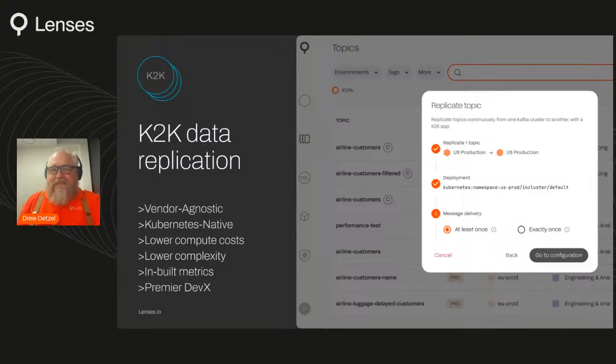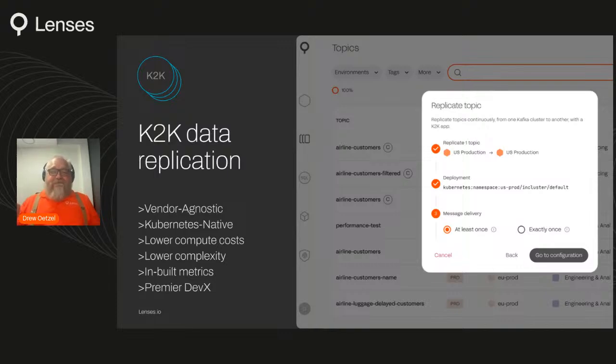K2K is Kubernetes native and integrated with the Lenses UI. It has lower compute costs, so you can scale it much more easily. It is not based on Kafka connectors. It is much, much simpler, as you're going to see. It has built-in metrics, which we're also going to see. It integrates with the Lenses UI, as I said before, which makes it very easy to use.